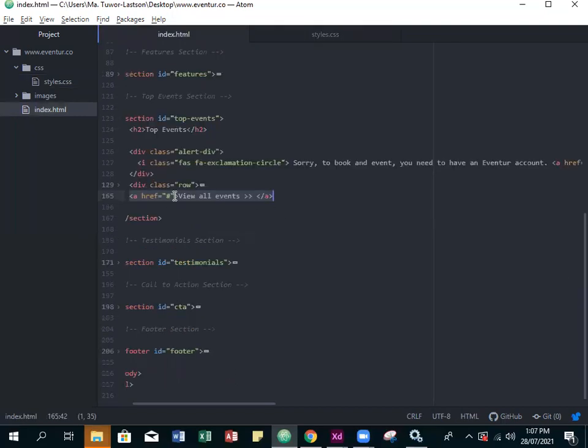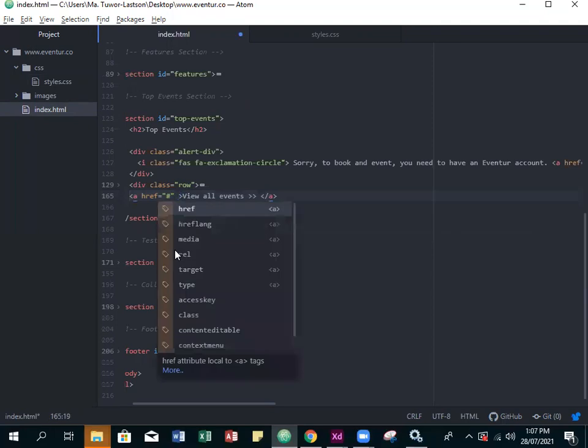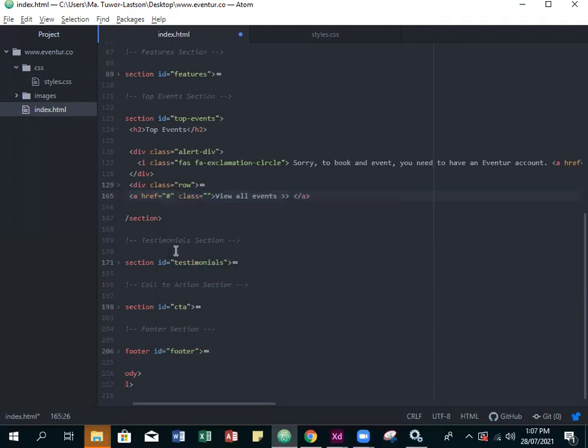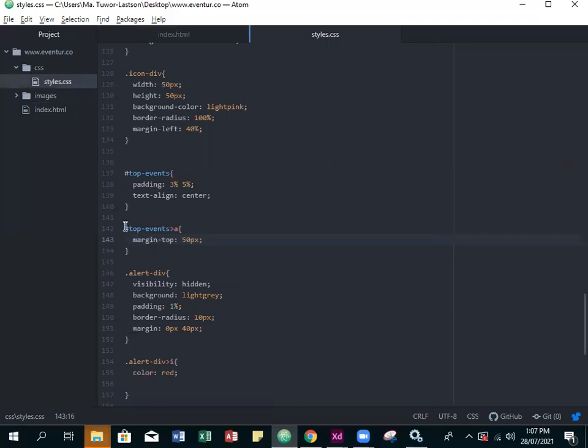So let's just head over to class and create a custom class here quickly. And this will be event link. So just say LNK or LINK, the link for the event here. We'll copy this and save it. And we can get rid of this. Get rid of this completely.